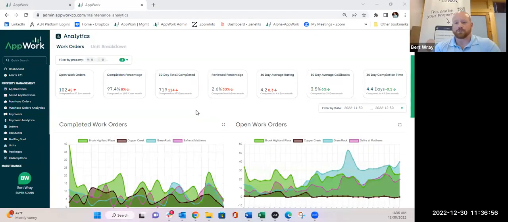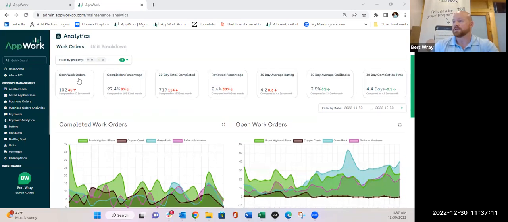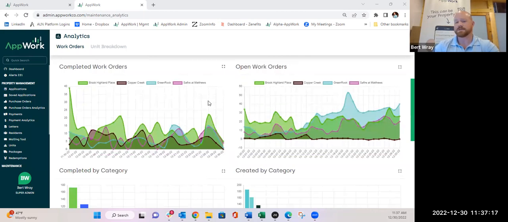What we've built here on the forefront on our analytics page gives you, instead of the classic way of running multiple reports and having to pore over spreadsheets and digest the information, the detail right here in front of you. These are clickable analytics, so you can understand your open work orders, your completion percentage, but not only that, see from a graph as you're comparing. This is a look at 4 different communities, but look how they're performing side by side.